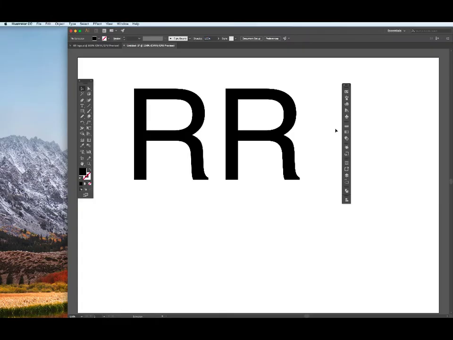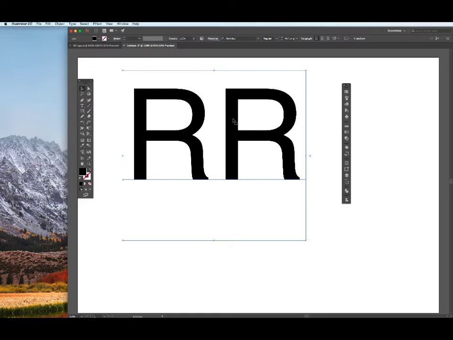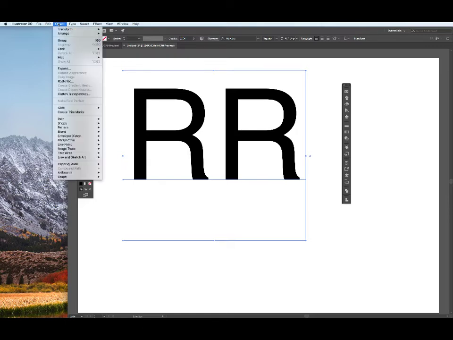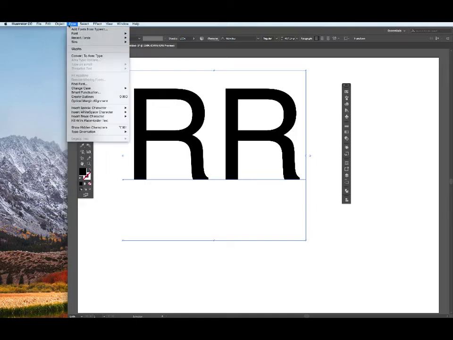Now, the whole point of this exercise is to show you what you can do with type. Now, to treat it like a shape, there's a couple of things we have to learn. So firstly, we have to convert the typeface or the font to a regular shape that it's editable in the very same ways as any other shape can be edited within Illustrator. So therefore, we need to convert these or expand these fonts. And there's two ways of doing this. We can either go to Object, Expand, or we can go to Type, Create Outlines.